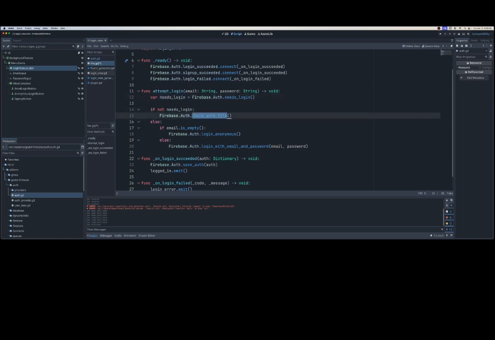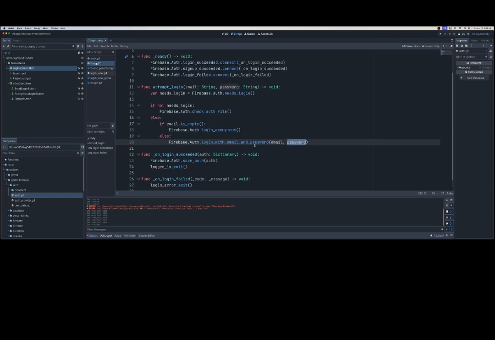We're not going to do that here. I'll probably do that in a future video, but just so you can see this, I wanted to add it here. So if the email is empty and you're calling this attempt login, we're just going to assume it's login anonymous. So you can see the code for that here. And if the email has values in it and a password, then it will actually try to log you in.